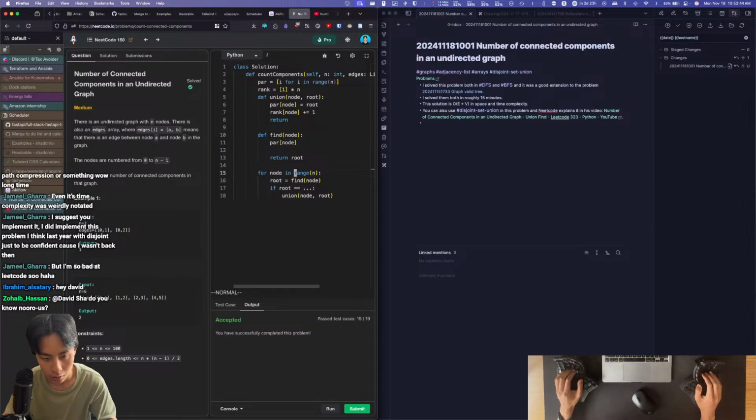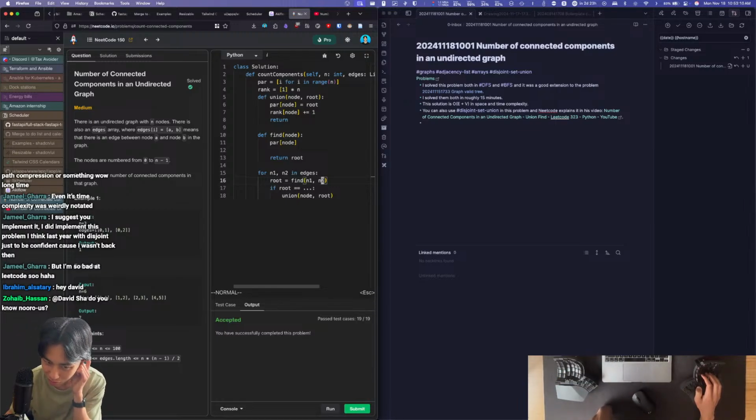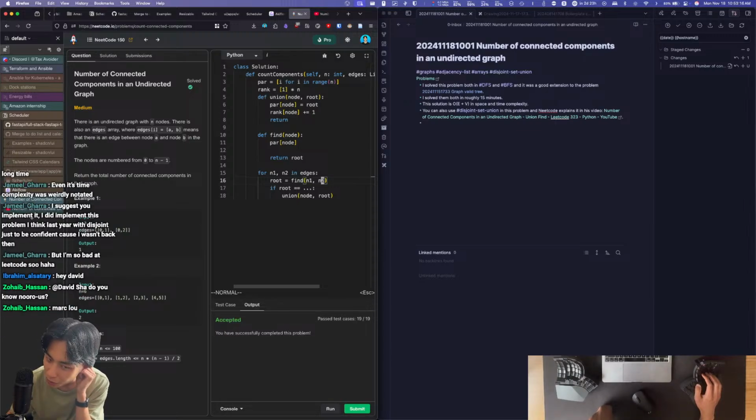Okay. So my thinking is, instead of this, it's going to be for node 1 and node 2 in edges: find n1 and n2. So you're given n1 and n2, maybe. Find their common roots. That's what I'm thinking. But it might not be entirely the way.